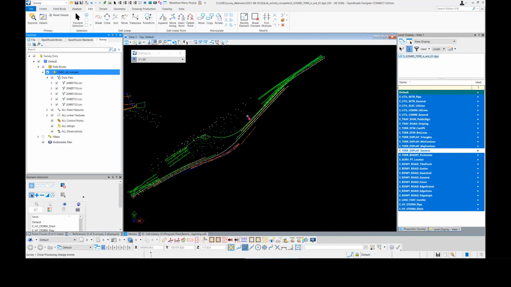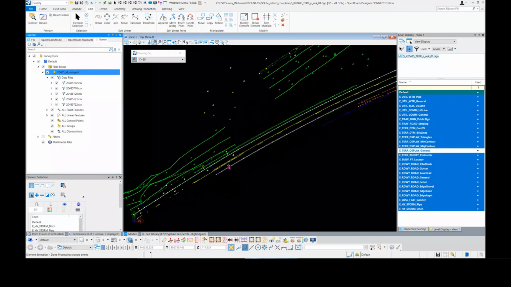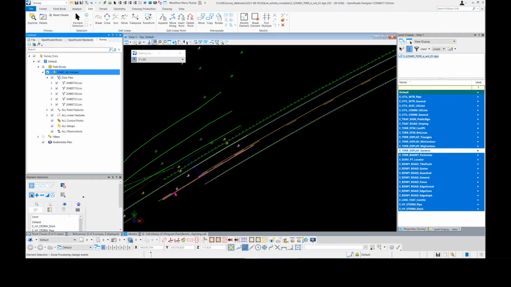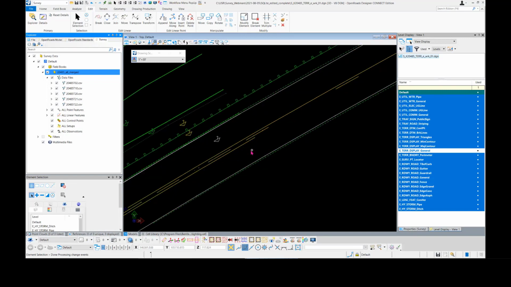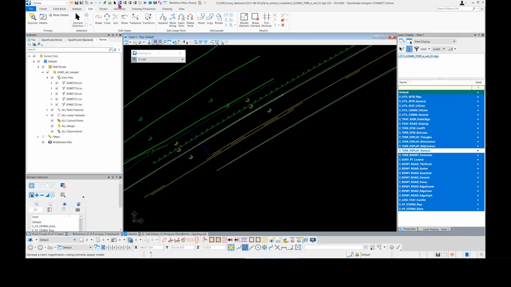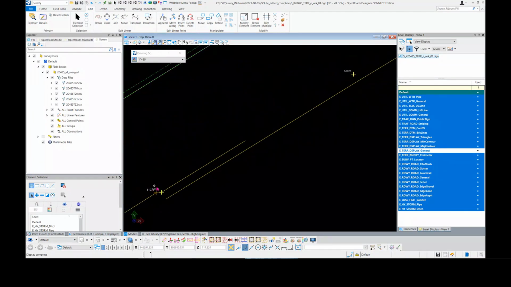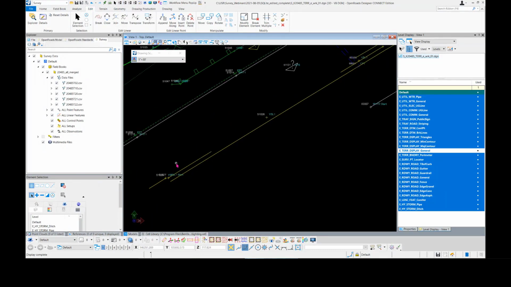So I'm getting some more data in here. This is interesting. Maybe one crew collected this one day and then we had another crew that was up collecting this coming the other way on a different day. We need to fix these 2 different features that are coming in together here. I'm going to go ahead and use my decorators, turn on my names so I can see how these are aligned. Go ahead and turn on my field codes.